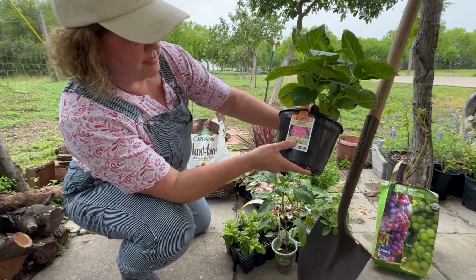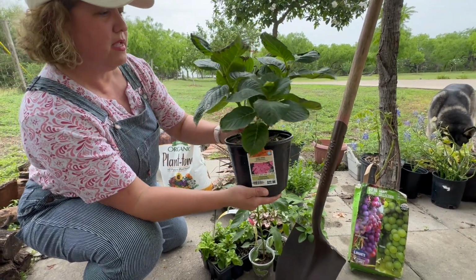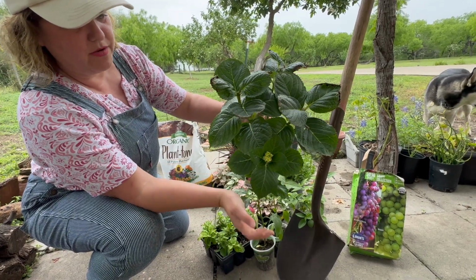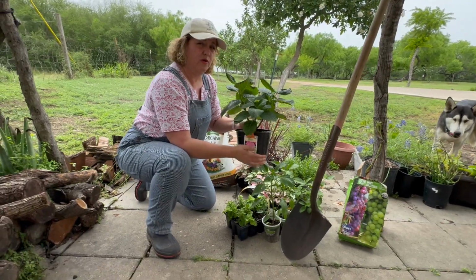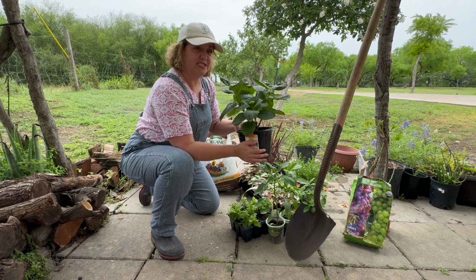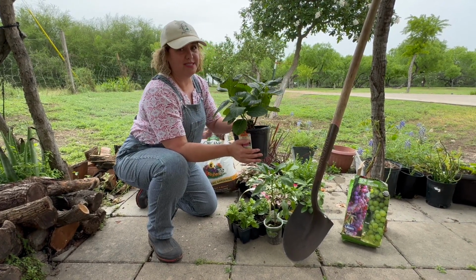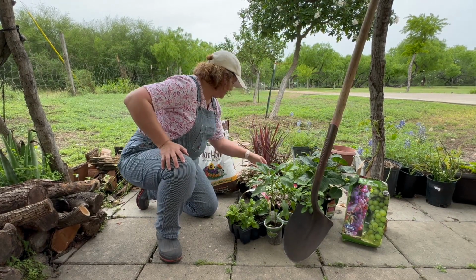We have this early rosa hydrangea. It's already coming back over here. Only problem with hydrangeas is they don't grow very well in our area, so I'm gonna pick a semi-shady spot for it where it's out of the sun and also where it gets good water. So we're gonna experiment and see what happens.